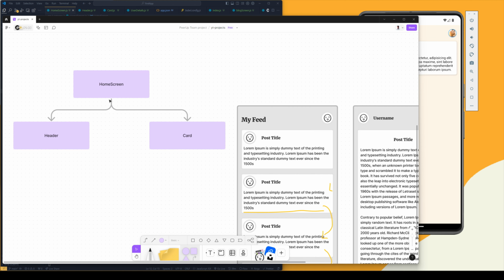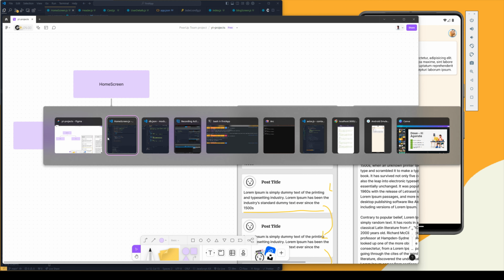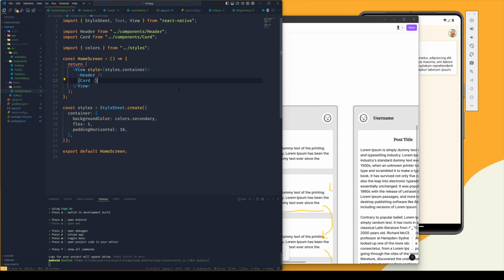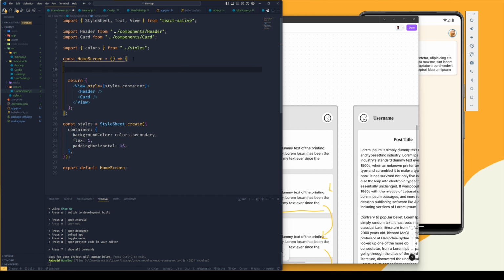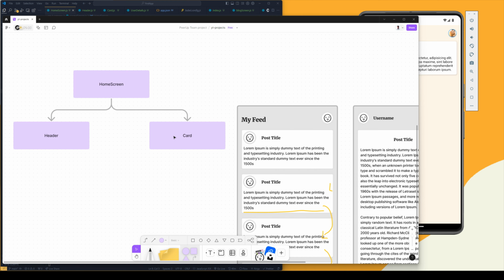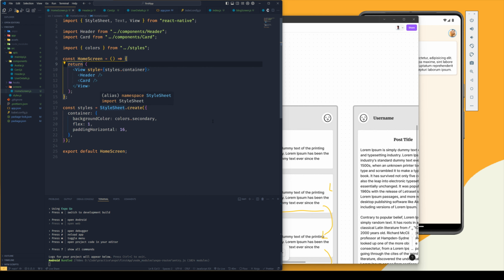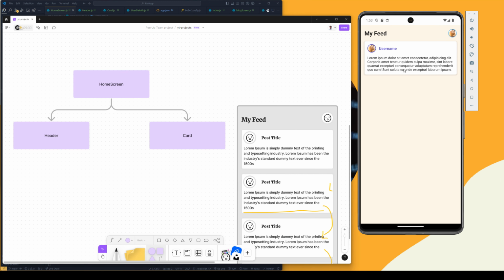Always remember that props flow from parent to child. That's why the data which we need to fetch is in the home screen. Whatever data we fetch here, we are going to pass it down to the card. And that card will show that data as per the design.